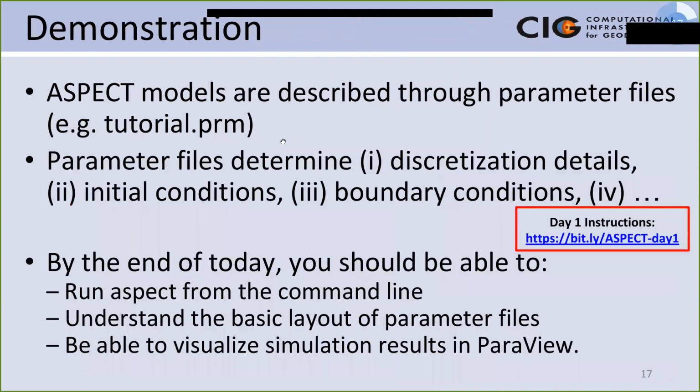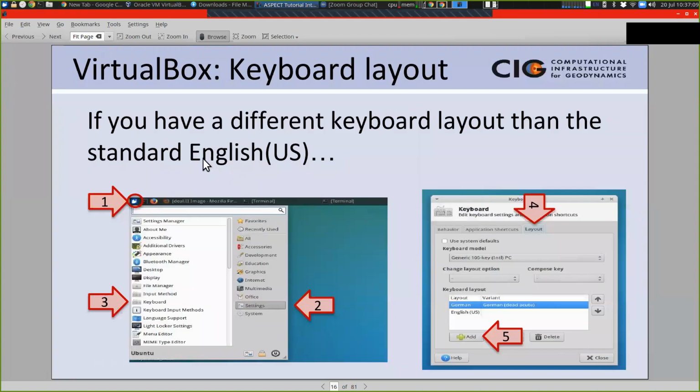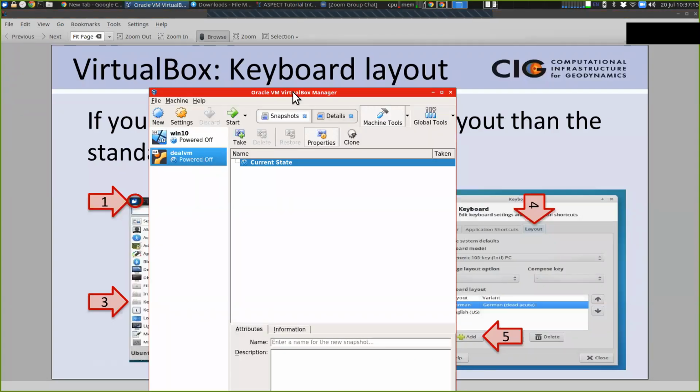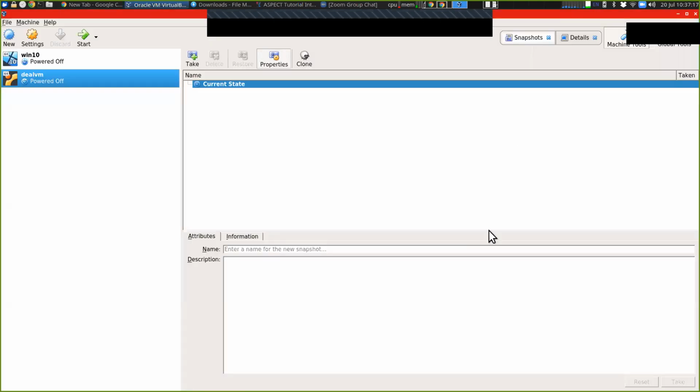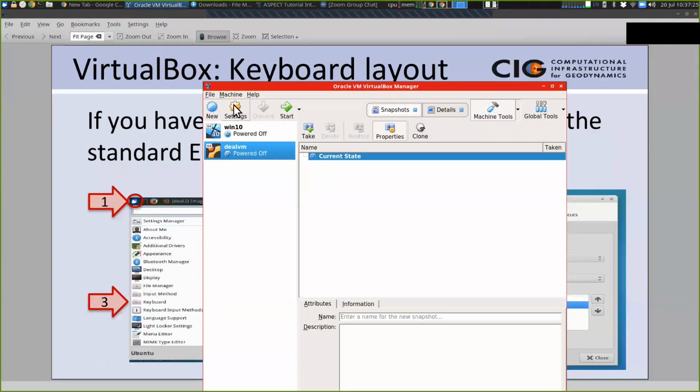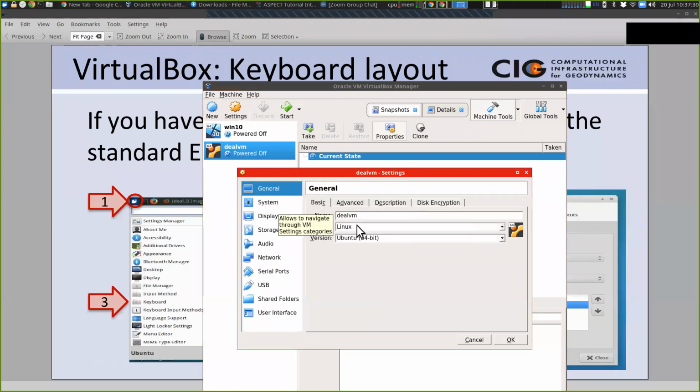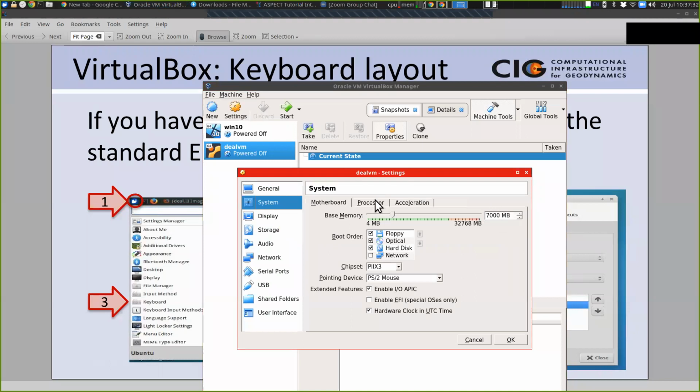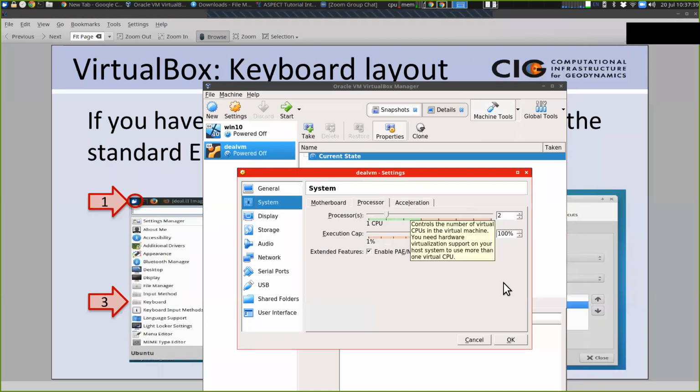So before I do the demonstration of actually running Aspect, let me go through the steps. Not all the steps, because I already imported the machine. So this here, I hope you can see this. This is VirtualBox, the main VirtualBox window. This is the DL2 virtual machine, and I can click on settings here, for example. And this is the settings for the virtual machine. And under system, you can set how much RAM, and under processors, you can set how many cores you have. My machine has 4 cores, 8 with hyperthreading, but I just use 2 for now. Actually, you can change this to 4 if I want.